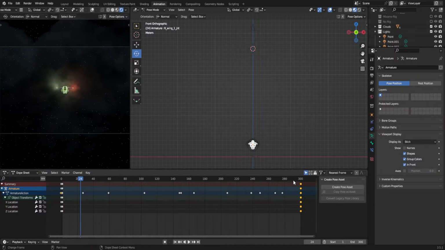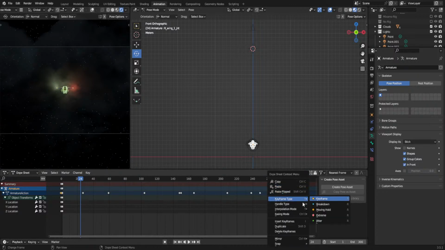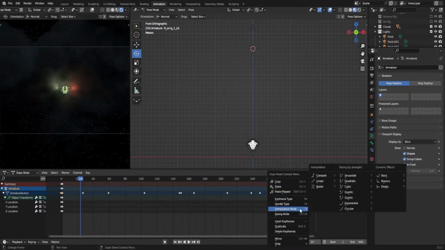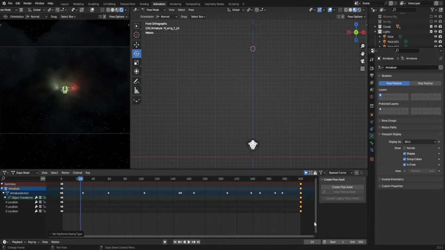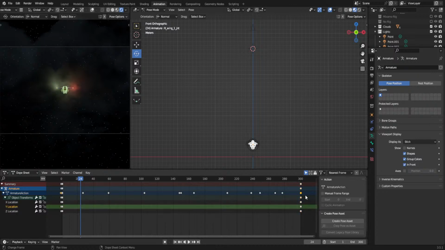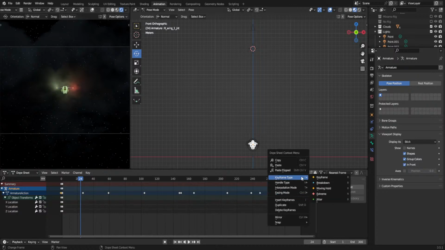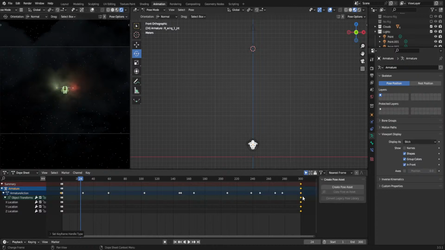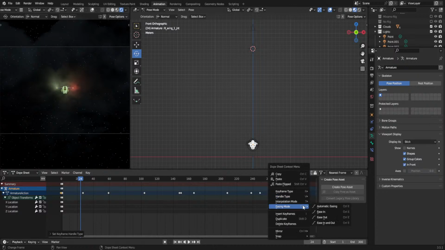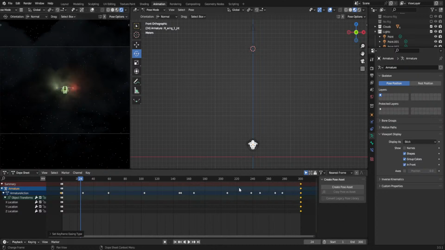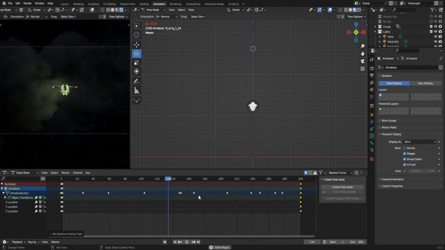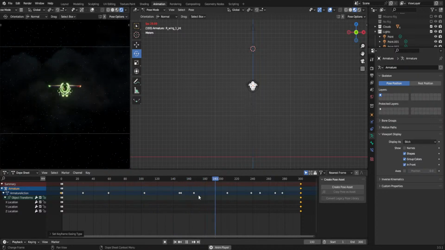But if you change these keyframes, for example, from ease out to a linear one, see this. Watch this. Sorry.